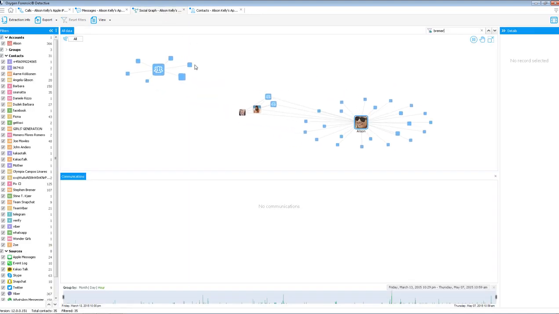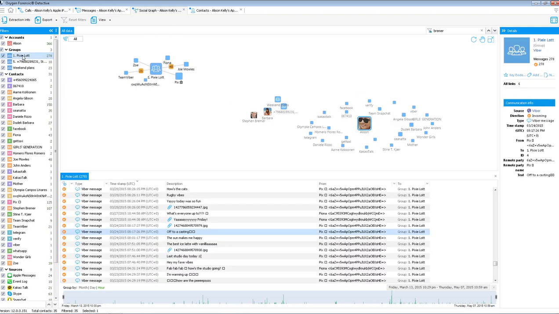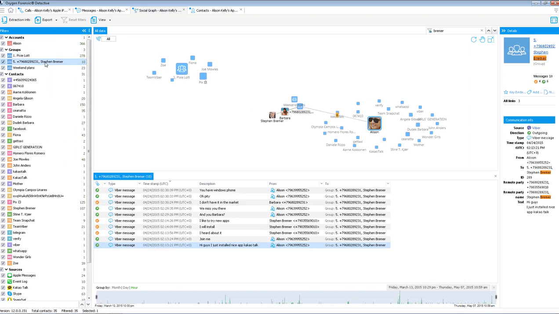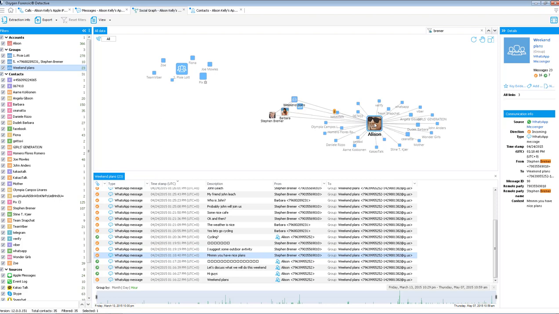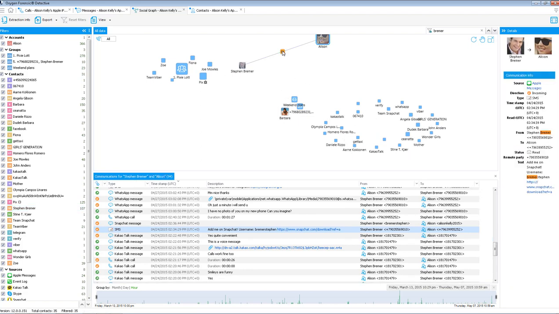Okay, so I've still got my Pixie Lot, which I'm pretty sure, let's just check. Pixie Lot is a group indeed, and there it is. And then, oh, look at this, if I give myself a little real estate, there's the Steven and the other phone number group we saw earlier, which we didn't merge into Steven, and that's okay. So now I've got Allison talking to a Steven Brimmer, and I think I've got all the other Steven Brimmers put together. So now there are 94 lines of communication between these two.